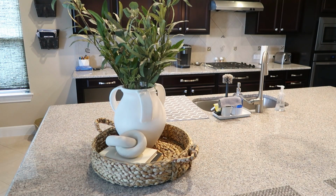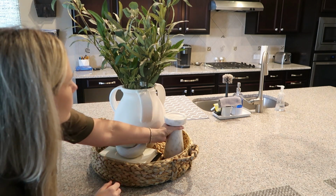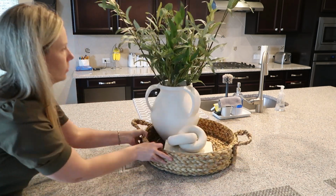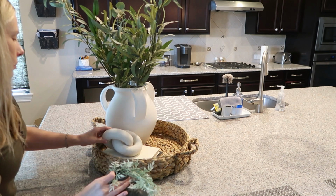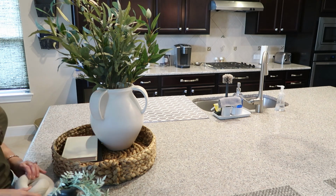And so I am just playing around trying to figure out exactly how I wanted it. I was grabbing different decor pieces to see what might look best there. And to this day, I'm not settled on exactly how I want it. I don't know if I want to get some really cool vintage looking candlesticks to put there, or a reed diffuser or something else just to fill out that basket space. I'm not quite sure. So I was just trying different things, pulling from all sorts of different areas in my house just to see if there was something that would work, that looked good.